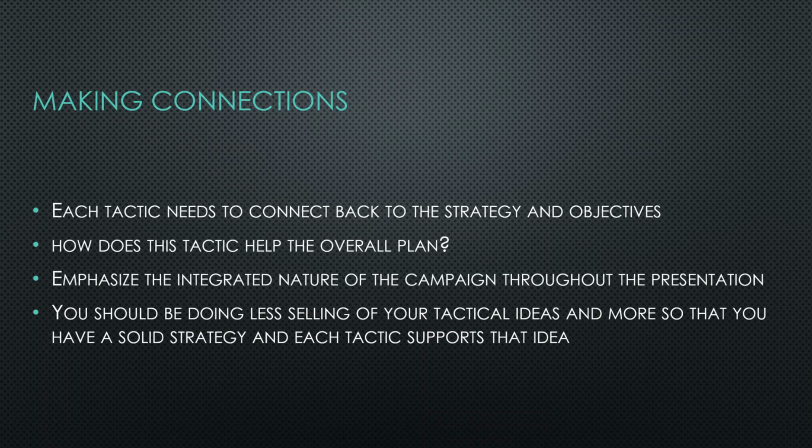Okay, so how can we do this? The first thing is, as you're writing out each tactic, you need to think, how does it connect back to the strategy and objectives? If you came up with a really robust strategy statement, it shouldn't be too hard to think about what tactics are going to do a really good job of supporting that story, and which ones maybe don't align with that so well.